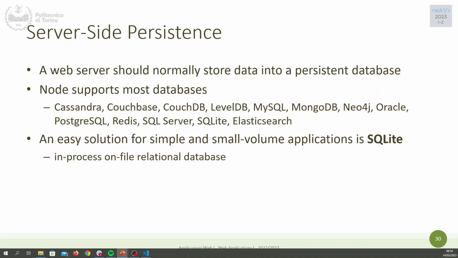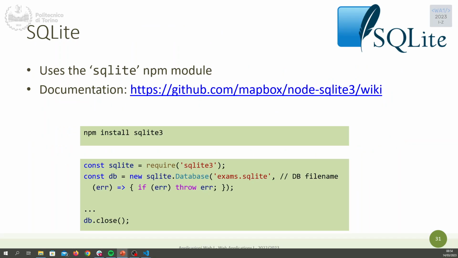And that's it. So we will see a bit later when we program, but we have this module which is called SQLite 3. So you just have to type npm install sqlite3, because starting, for instance, with the lab of Thursday, you will have the library at your disposal, and then you have to instantiate the database. Remember to close the database at the end of the application, and we will see the methods that allow you to interact with the database.